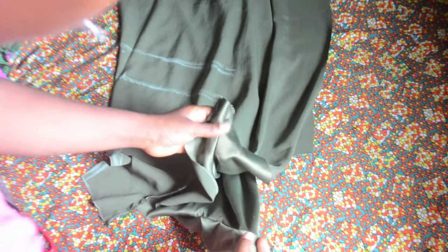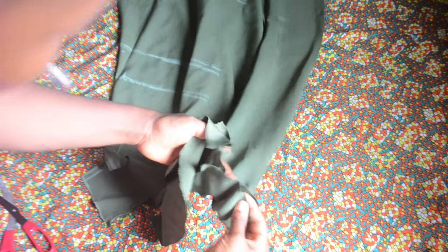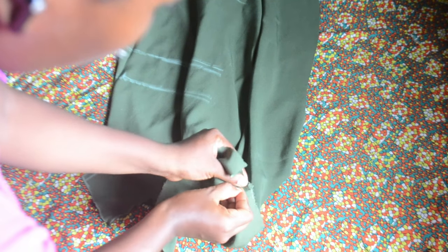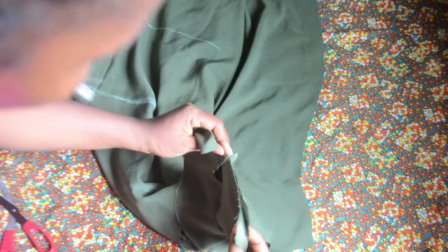So we are going to go ahead and join our shoulder, and for this we are doing invisible shoulder, so that by the time we stitch it, our rough edges will be covered. For this, the first thing I did is to mark the two neckline. I'm going to make sure I have the two places where I stitch. I'm going to pin it down and then start pinning the other side of the shoulder.